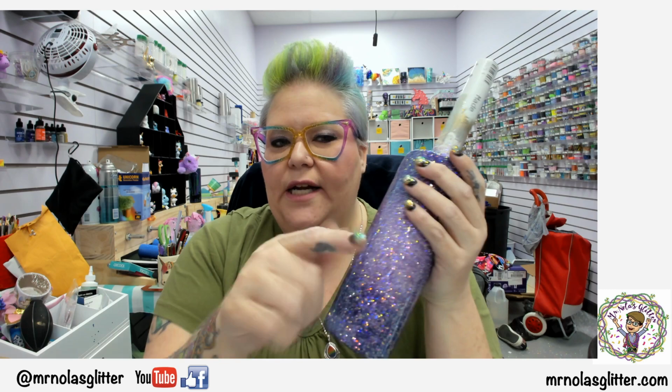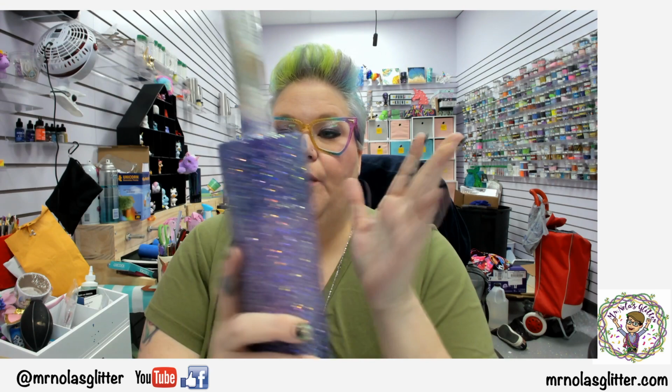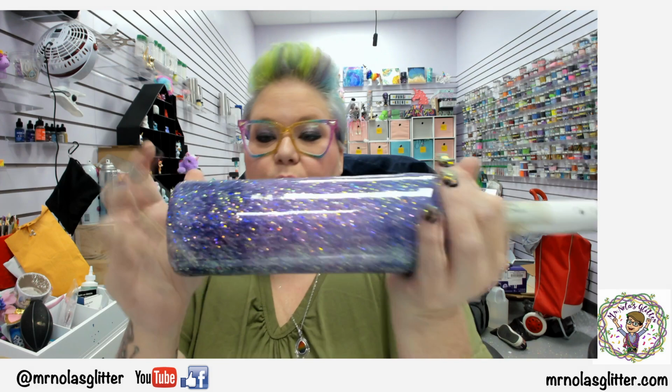But so we're gonna do the regular Elmer's glue and crackle over glitter, which is super pretty. And then we are going to ink one with some new colors from the Tim Holtz that we just launched. We're gonna do some kind of design, and then we're going to crackle over this one as well. What I'm gonna do is start on the ink cup first.